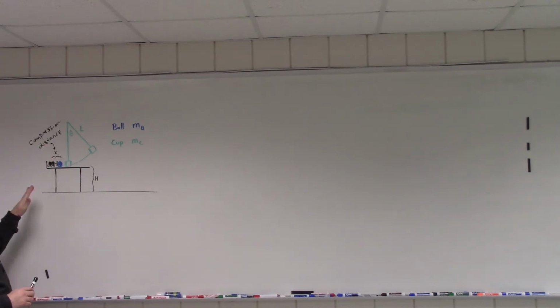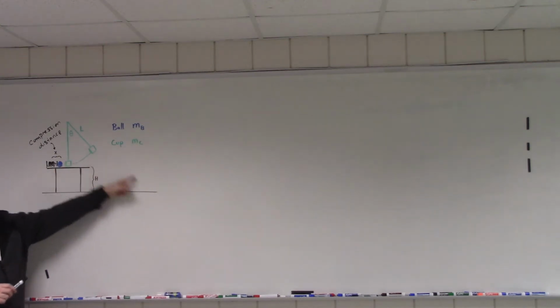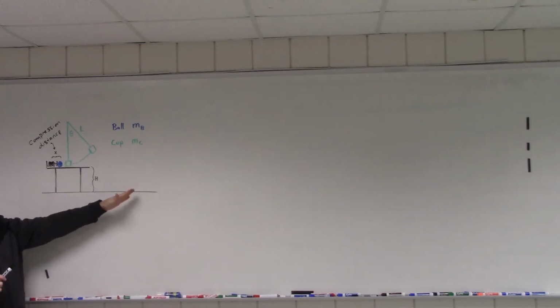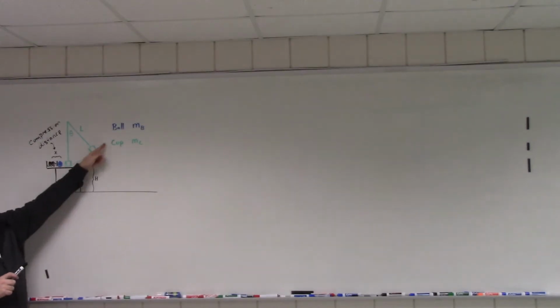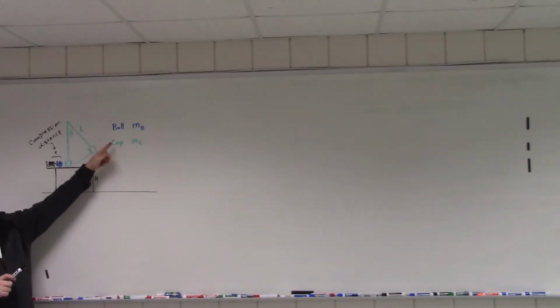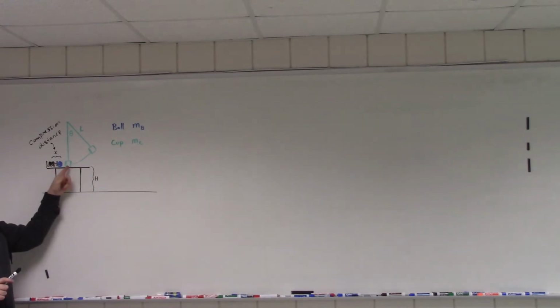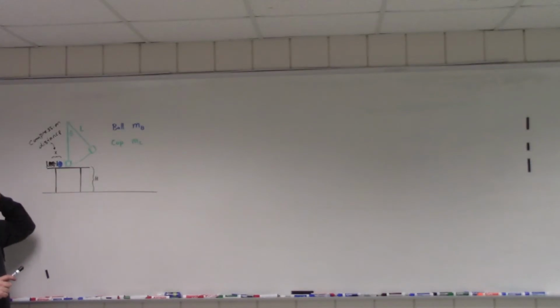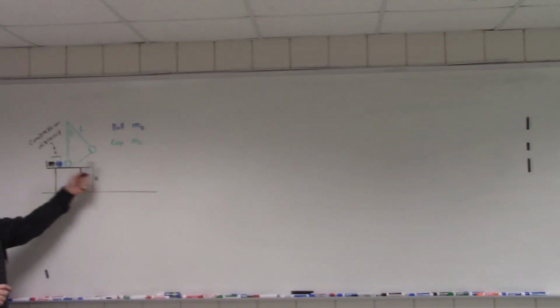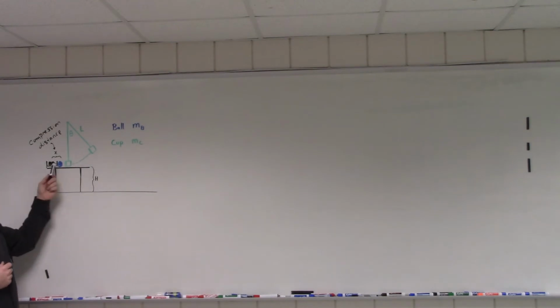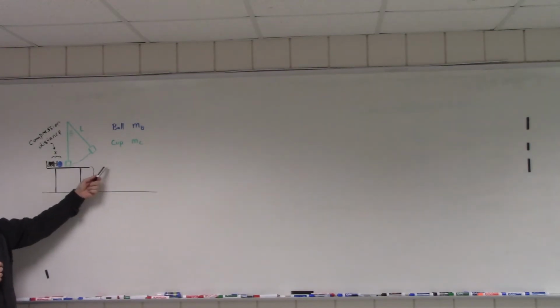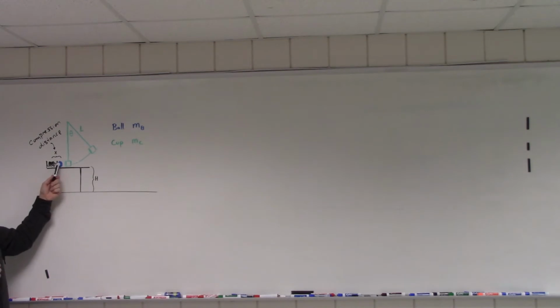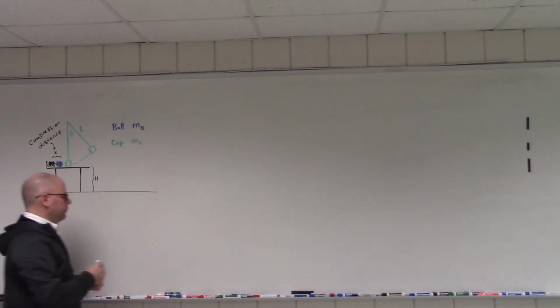So what I like about this problem is that in the end, it's going to be a projectile problem. But before we get to the projectile problem, we know that there's an energy problem where we're going to see how high it swings. And there's also a conservation of momentum problem here where there's an inelastic collision between the ball and the cup. So we really have to work backward. We know it's projectile motion, so we're going to need to know how fast the ball is moving. But to get how fast it's moving, we would actually need to know something about the collision. And to know something about the collision, we're going to have to know something about the swing first. So let's take the energy part first.